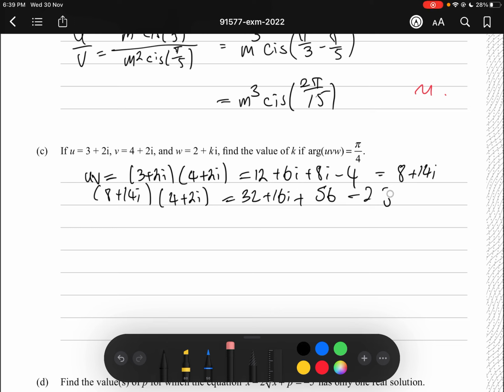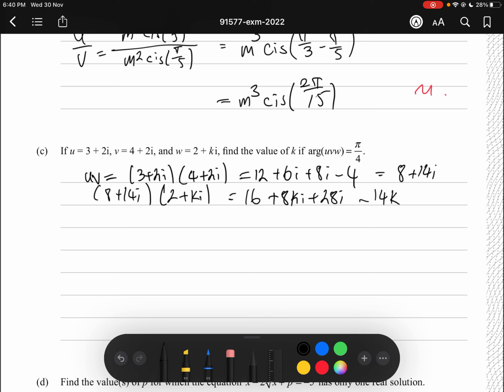Where did I get 4 plus 2i? My apologies. I thought something was a bit off, there's no k's in this expression. Sorry about that, guys. So we have 8 plus 14i, and we multiply by 2 plus ki. That's more like it. So we have 8 times 2 is 16, 8 times ki is plus 8ki, plus 28i. And ki times 14i, since i squared is negative 1, gives negative 14k.